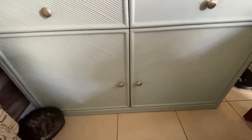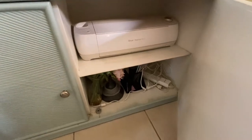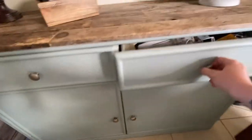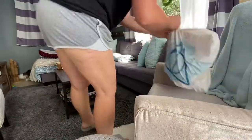And I'm gonna keep it because it's the only thing we have in the house that fits my Cricut. But it's a mess. It's a bloody mess. So, future video, declutter, stay tuned for that.